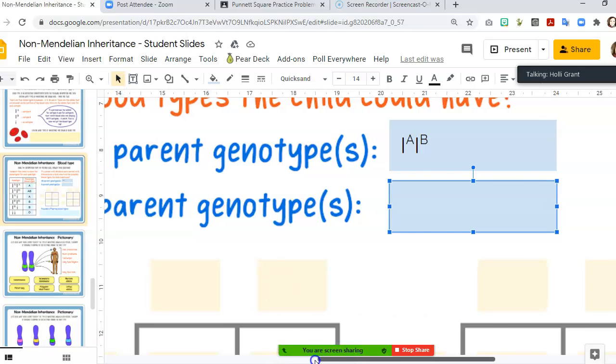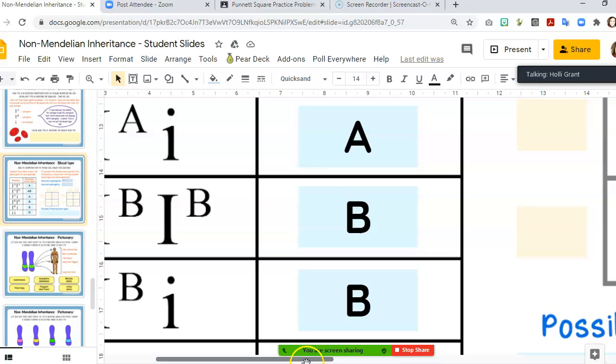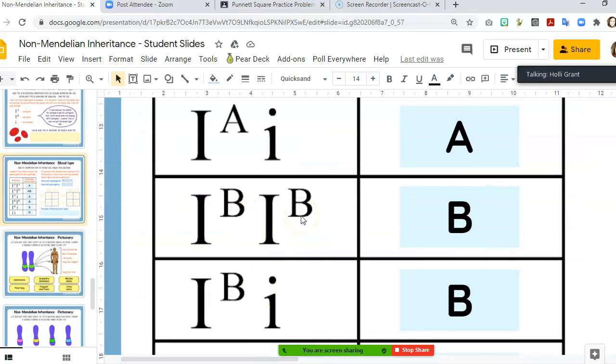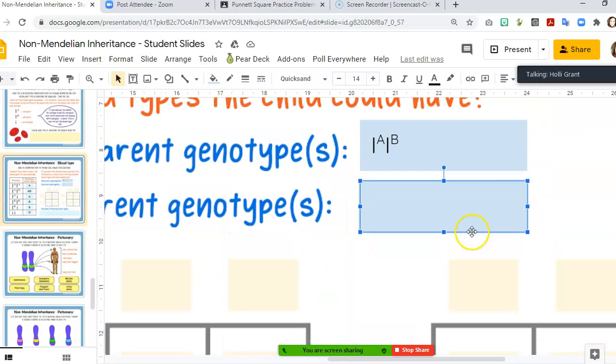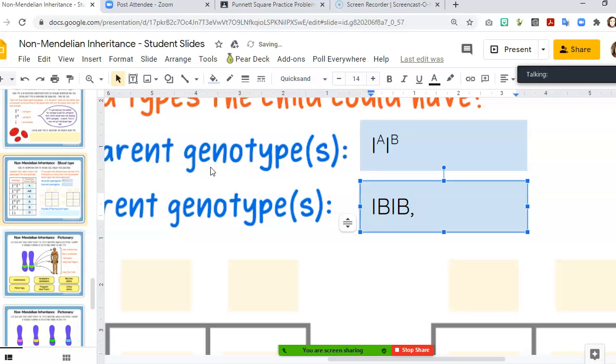Okay, and so we did this table over here to the left. Type B blood could be both of them being dominant here, or we can have one that's dominant and just type O. So we need to take these two right here and put them into the box over here. So I need to type I, B, I, B. So that's a possibility. The other one is I^B, and then i, with nothing attached to it. Then I'm going to make that another superscript here.